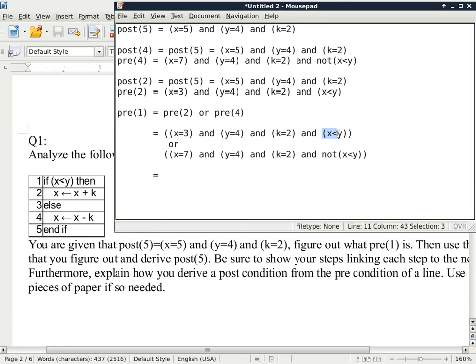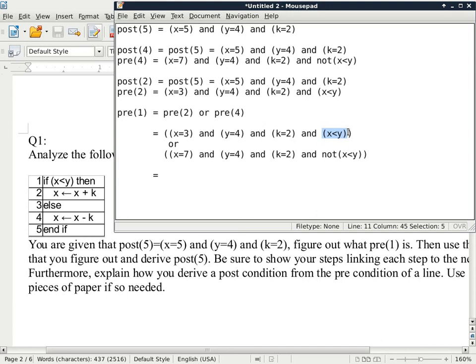What about this one here? Can I get rid of x is less than y in this conjunction without losing any information? Yeah. Why do you think that is the case? What implies x is less than y in this case? Yep, x is 3, y is 4 implies x is less than y.